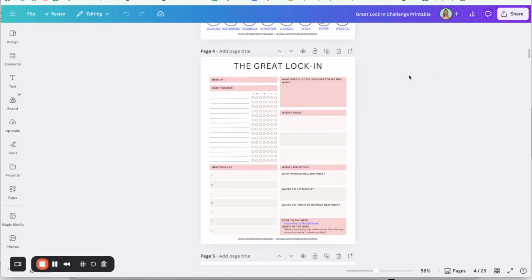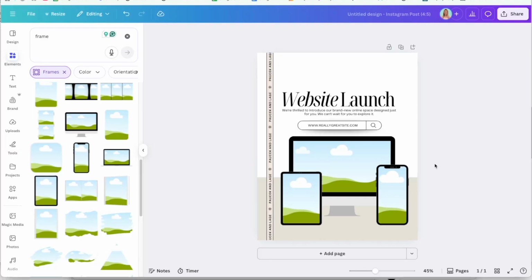Like I said, you can also use this as templates, or say you created this mockup and you want to sell this mockup to someone that they can use to purchase to promote their own product or launch or whatever it might be. You may want to sell this template on Etsy, so you can do that as well.